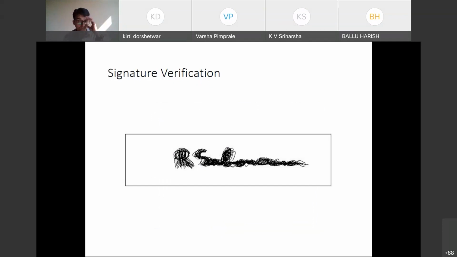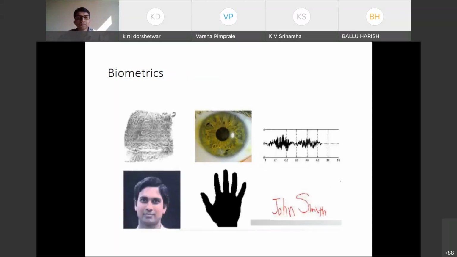different. It is based on the height at which I am writing and the inclination I am using, but the rough structure will look the same. So for signature verification, you cannot do pixel by pixel verification. You have to find out the track of the pen, or in which direction the data flows. Also, you have biometric systems in which you have fingerprint data, iris data, face recognition, then gait analysis, ECG, and signature.